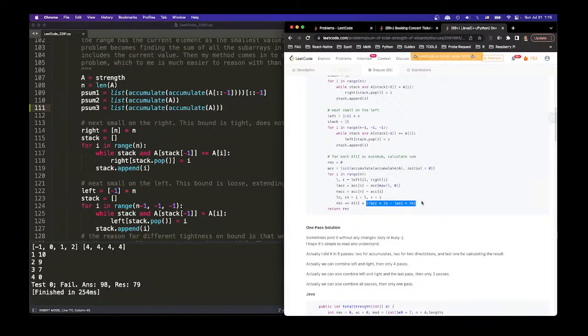Up to 5 minus up to 2. So we'll have this thing and this thing.